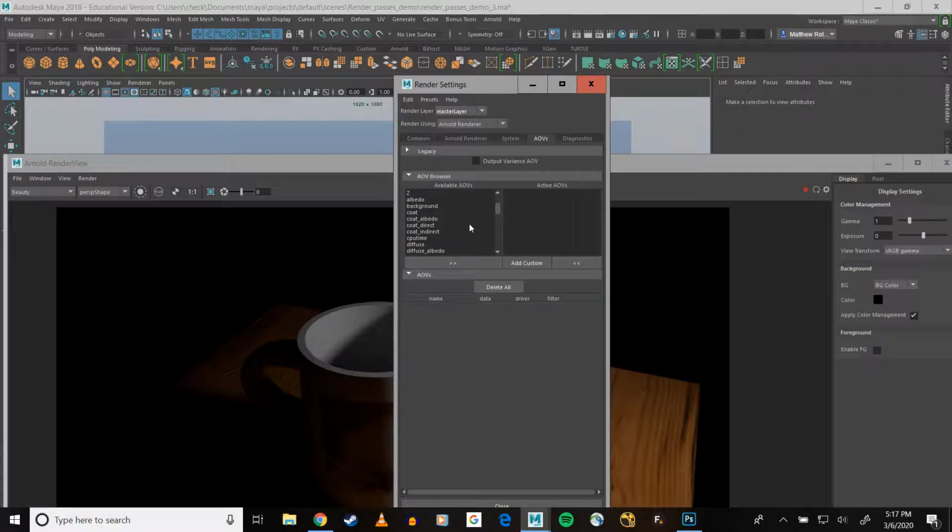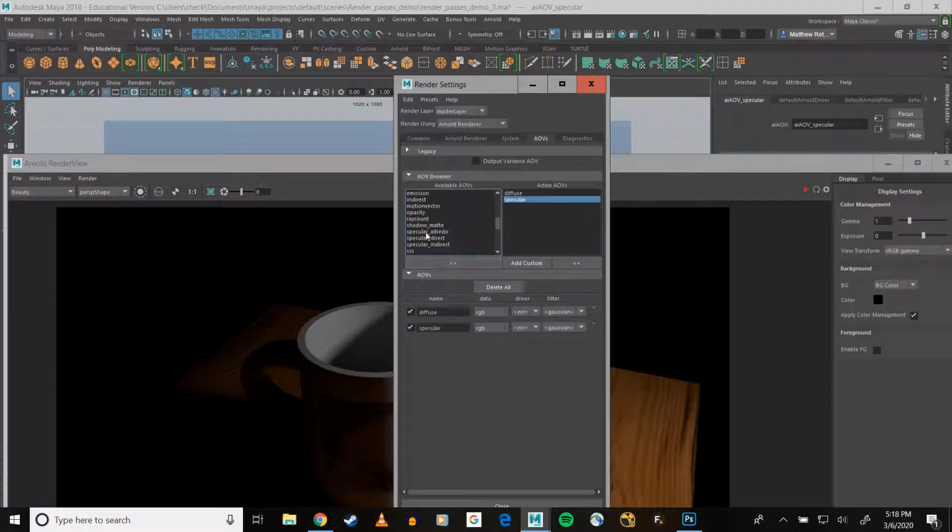So basically, for anything you render, you'll likely want the main pass for whatever your main attributes are. You're basically always going to want a diffuse and a specular pass, and then basically you can take it from there.